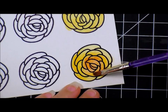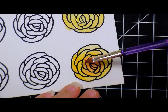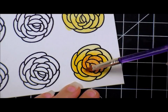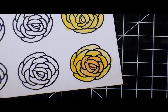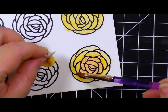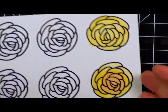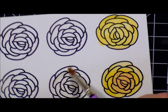So I just keep going back in with water and color, and water and color, and water and color, just trying to get it to kind of blend out a little bit. I had an idea in my head, but unfortunately it wasn't going the way I wanted, so I think I probably should have just played around with the watercolors before actually making a card. Like I said, this was the first time I'd actually watercolored with them.